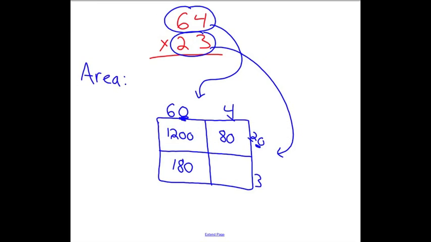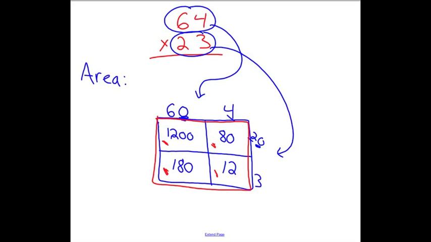Pause your movie and guess what I will multiply in this box. 4 times 3. I'm hearing the children behind me answer these, which means they're keeping along here. So there's 12. Now I've got all my little boxes. I have this little box, this little box, this little box, and this little box. But what I'm interested in knowing is the whole box. So how can I figure out the whole box? I have to add up all my little boxes.